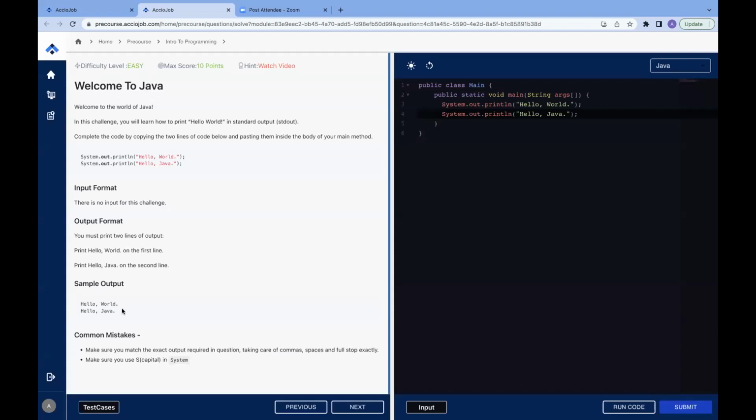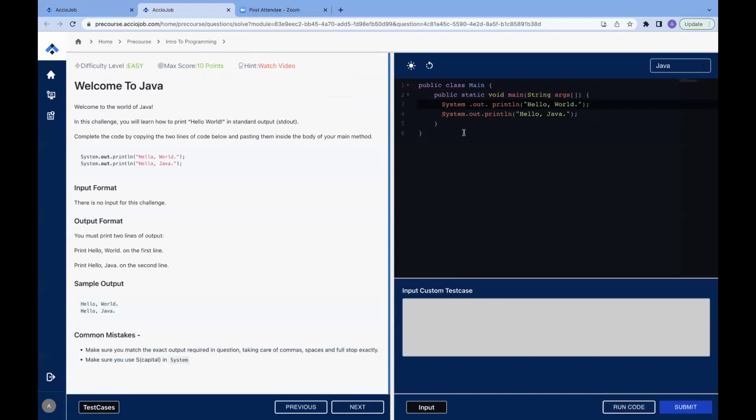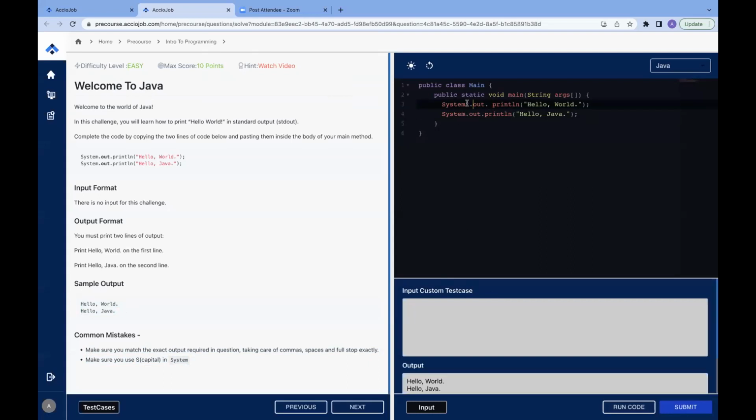This is a sample output, and this is how your output should look. These are the common mistakes people make. You should not add unnecessary spaces like this or like this. If you run the code, this will give an error, because this is an incorrect way to write it. So don't give unnecessary spaces, and ensure you print in the proper format.